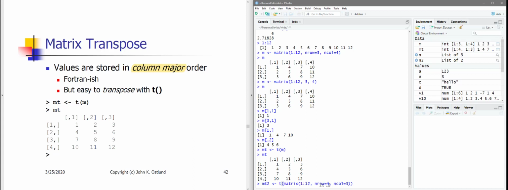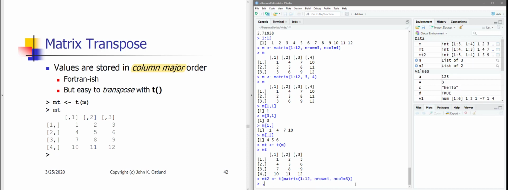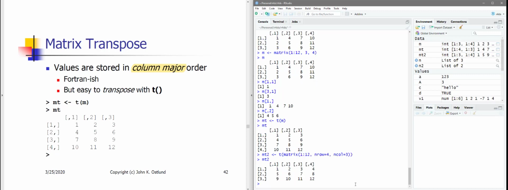So those are going to be plugged in column major order. The first column is going to be 1, 2, 3, 4. The second column is going to be 5, 6, 7, 8. The third column is going to be 9, 10, 11, 12. And when I transpose that, MT2, I do get the matrix that I was describing with 1, 2, 3, 4 in the first row and so on.